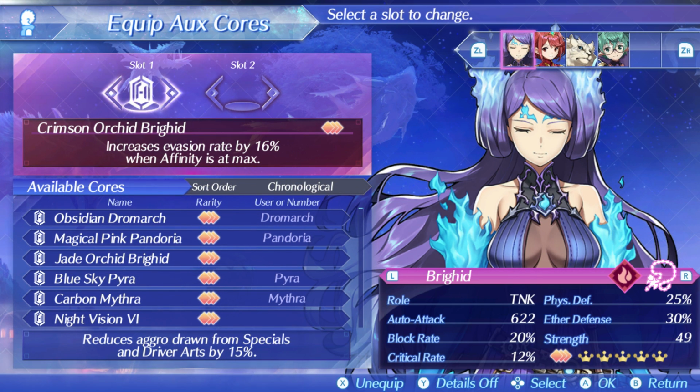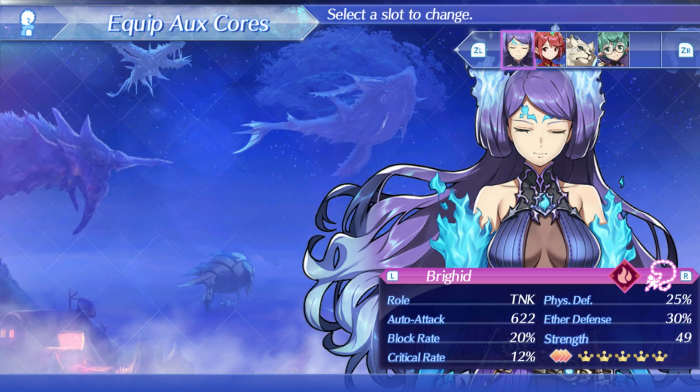This witch should have been called Monolith. I don't know why you didn't do it. You should have taken my advice. But instead it's called Crimson Orchid Bridget. Increases evasion rate by 16% when affinity is at max. I'm telling you, Emerald Empress sounds a lot better than Crimson Orchid.